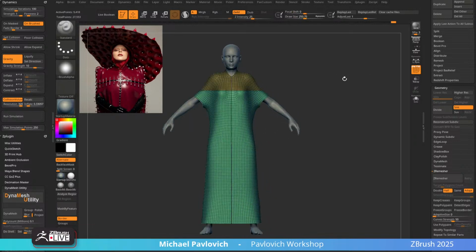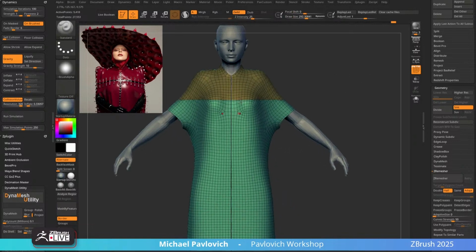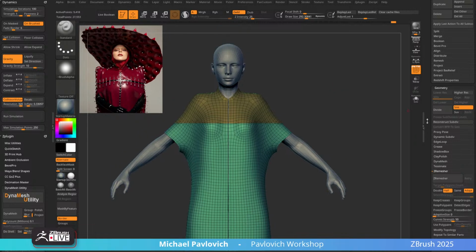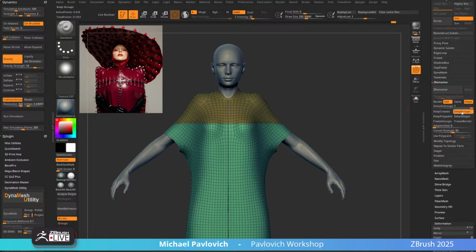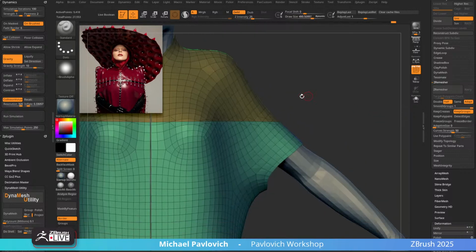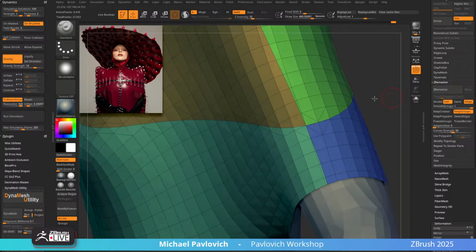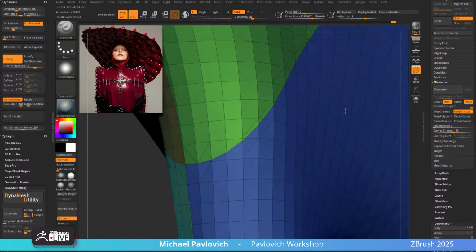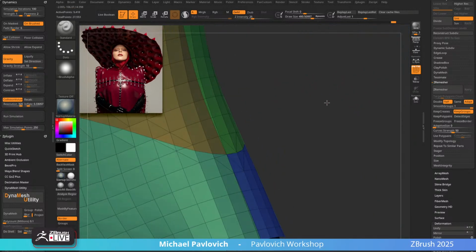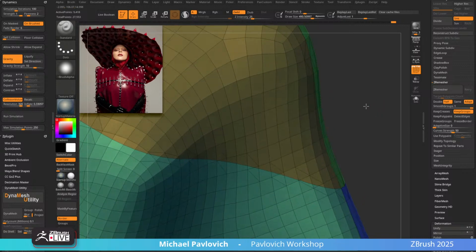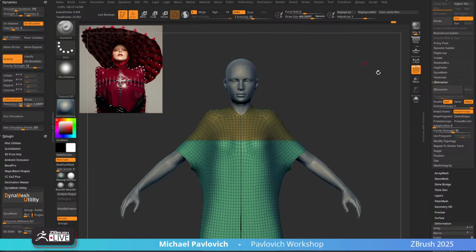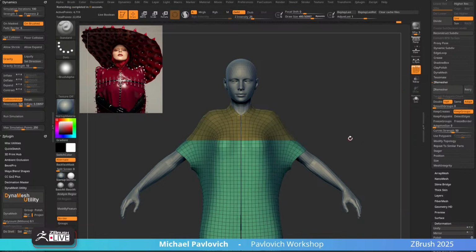So now we've got this all divided up, and if we want a little bit nicer geometry, when we go in here to ZRemesher, just turn on keep groups. We don't need to smooth the groups, they're already pretty smooth, although sometimes when we slice, there will be a little triangle or something that kind of throws it off, but I think we're in good shape. So we're going to say keep groups, smooth groups down to 0, since our slice should be pretty smooth, and then we'll just hit ZRemesh. If this is too low, then feel free to turn off half.